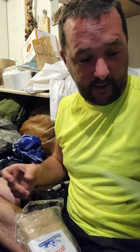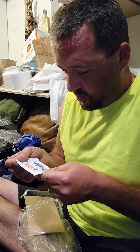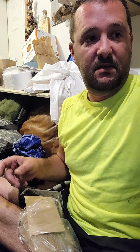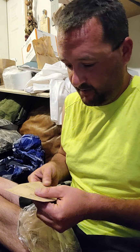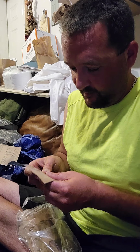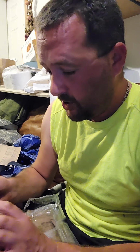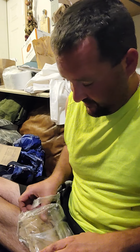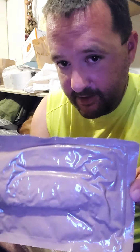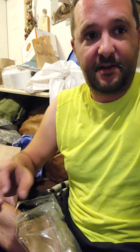This I haven't seen before. Cool mints with caffeine. Ooh, caffeine mints. Goes a long way, especially if you need some energy. Santa Fe rice and beans, ingredients and whatnot. Beverage-based powder orange. We've got water, so we'll give it a shot. What is this? Oh, beef snack. Looks like they're trying to make it look like jerky. Maybe it is. We'll see what happens.